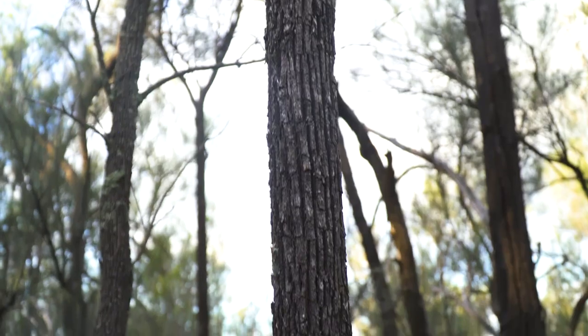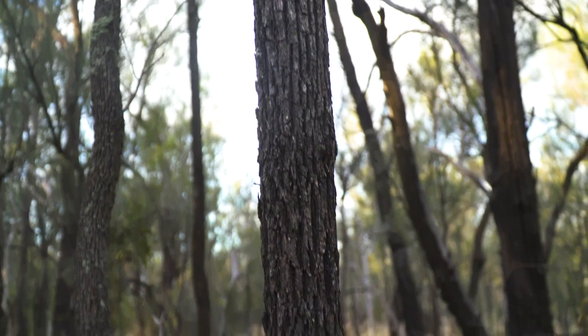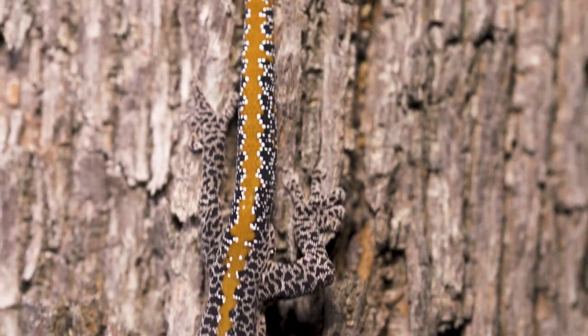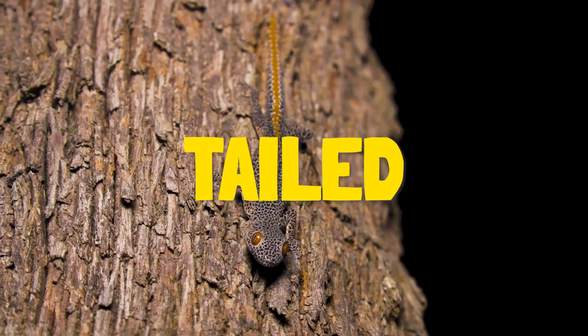I'm here in the Brigolo eco-region of Australia, and here is a specific tree — the cypress pine. It's this particular tree which is the habitat for my target species tonight. It's one of the most beautiful geckos in the entire world: the golden-tailed gecko. So I'm going to go back to the car, get my torches ready, and wait for nightfall.